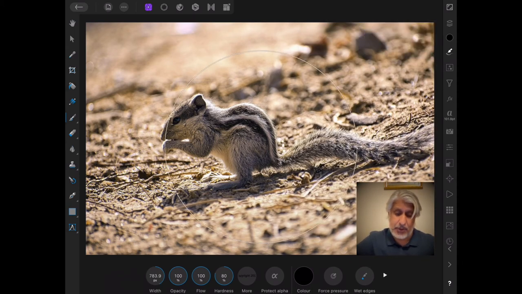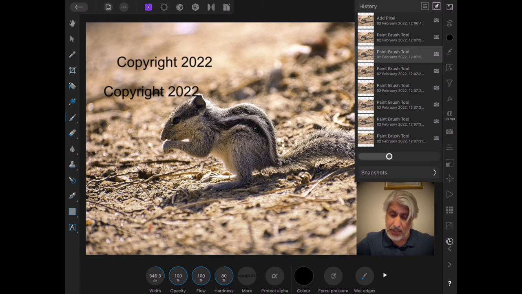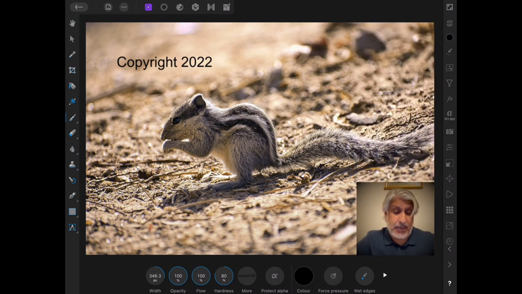So select that brush. And the width is quite large. That's fine. And opacity, that's all okay. That's good. And all we do is if we just touch now, there we go. So that's the symbol that we created. And we can obviously touch it, and that means that's putting it in there as many times as we want to. Okay. That was the history palette that popped up.